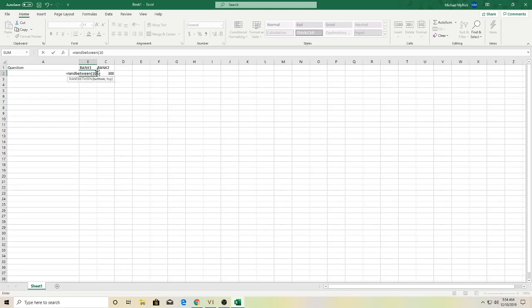So like 10 through 99. And then bam, it randomly picks a number, and notice that it automatically changed the text. Same thing here: RANDBETWEEN, and then triple digits, and boom, it changed again.